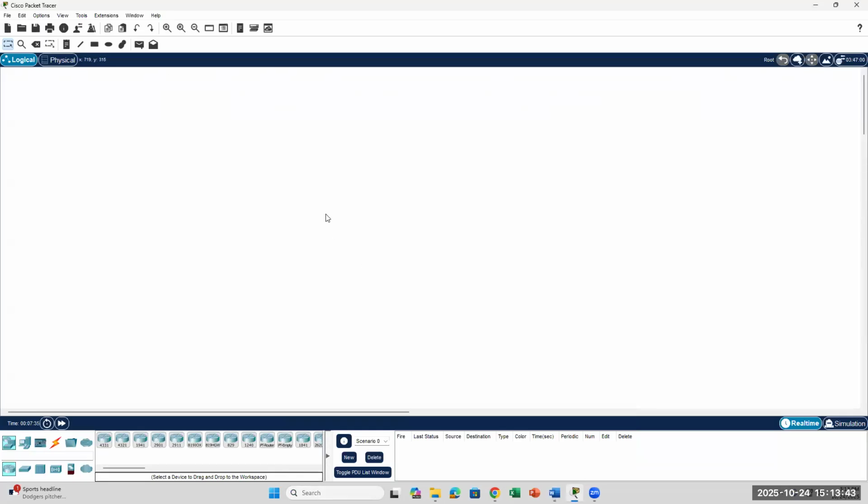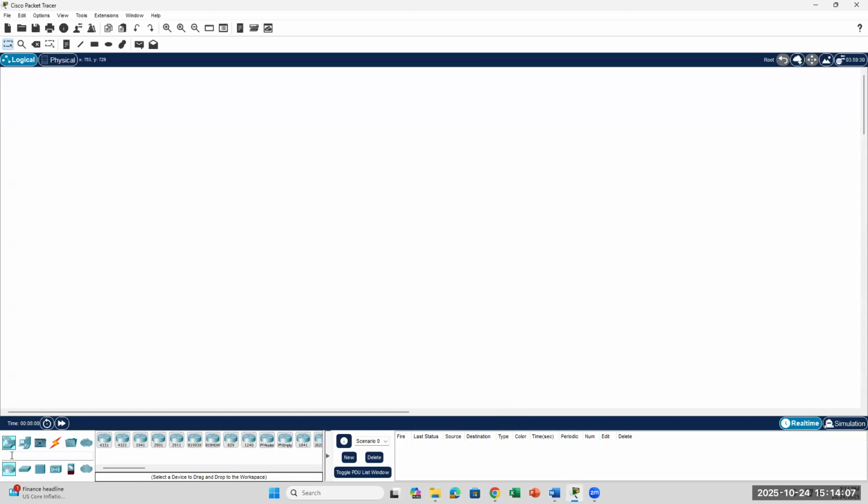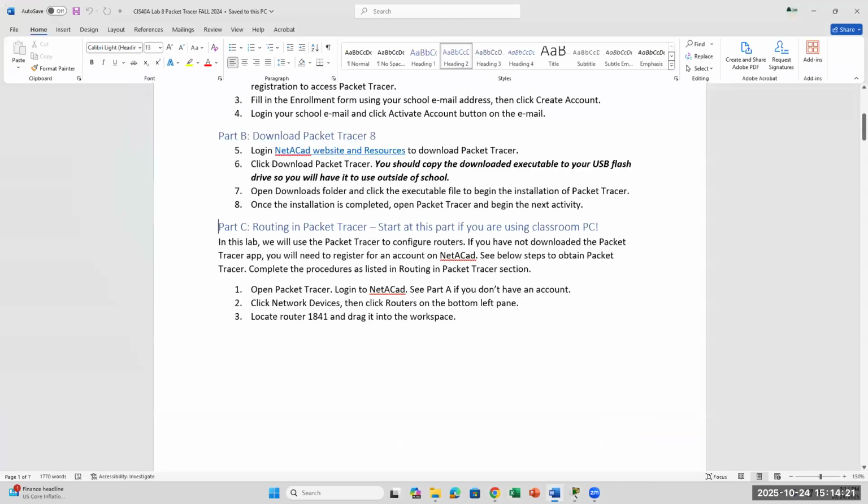Okay, so on the empty workspace, what we will do is create a topology by adding the devices and configure them similar to last week's lab, but in this case, we're going to work more with the switch and the router. In the next step, it tells you to click on the network devices and find the routers on the left pane. On the left here, you should see the first button, right below the timer. That's your network devices. And make sure that we select the right model, okay?